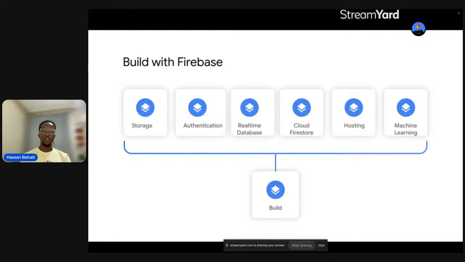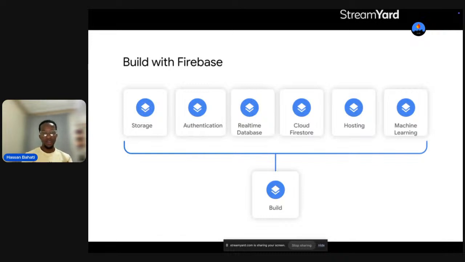Under authentication, you can integrate with so many providers, ranging from Google to GitHub to X and any other provider you might want. So ideally, you don't get to focus on things that are already built for you off the shelf. This saves you a bunch of time to concentrate on your application and business logic. But beyond that, Firebase as well offers you a real-time database if you're looking to build some real-time stuff. Cloud Firestore as well. Hosting, you can leverage App Hosting as well, and so many others.